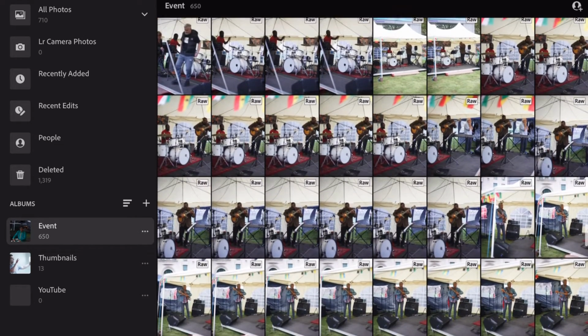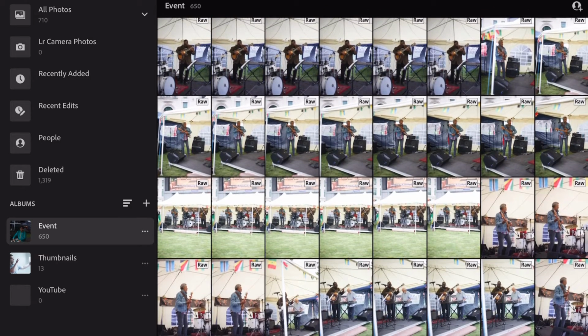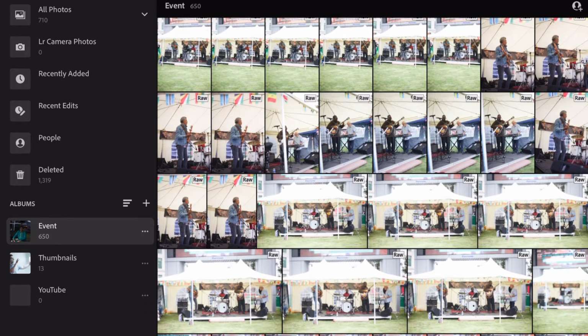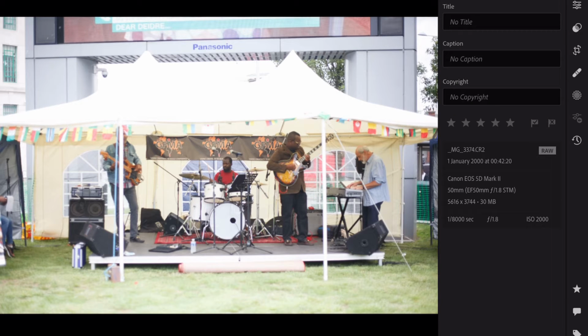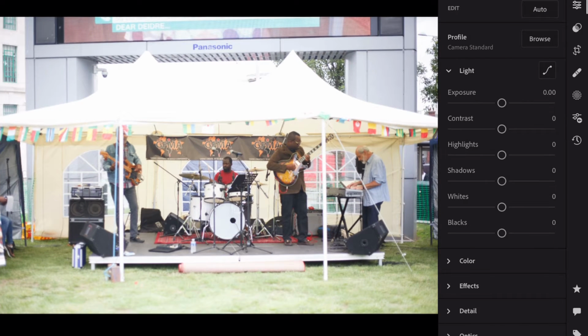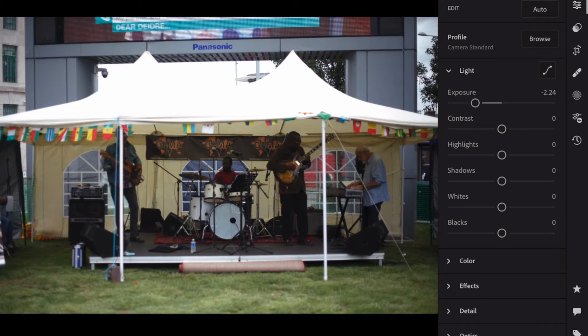So what I will say as well, actually, some of these images are going to be overexposed. That's because I had the 5D in program. No, not program. It was, what was it? Aperture priority. That was it. And I didn't realise that it was overexposing the image. But that's okay because it's only done it by like 1, maybe 2 stops. I mean, if we look at the information on here, you can see we've got an f1.8, 1/8000th of a second, and an ISO of 2000. Which is really high ISO. I wouldn't manually do that.